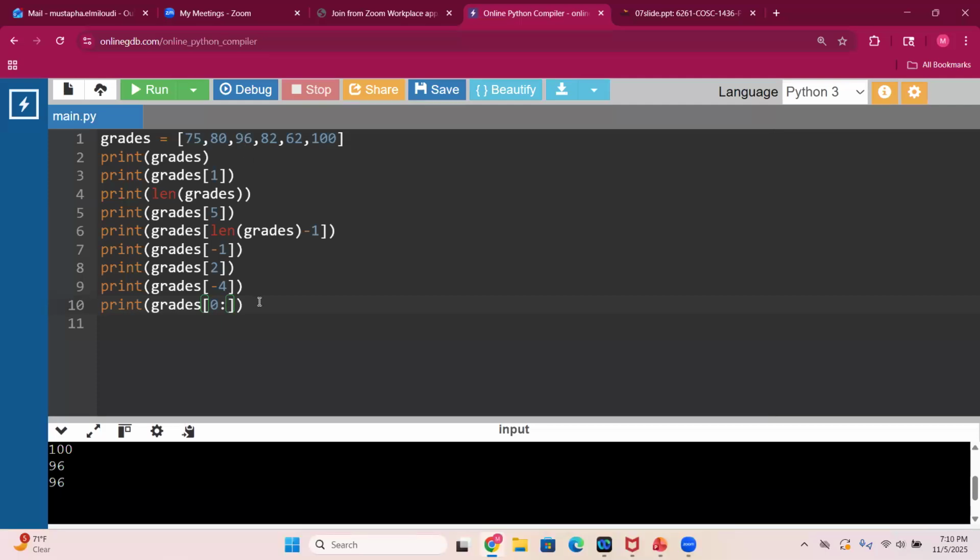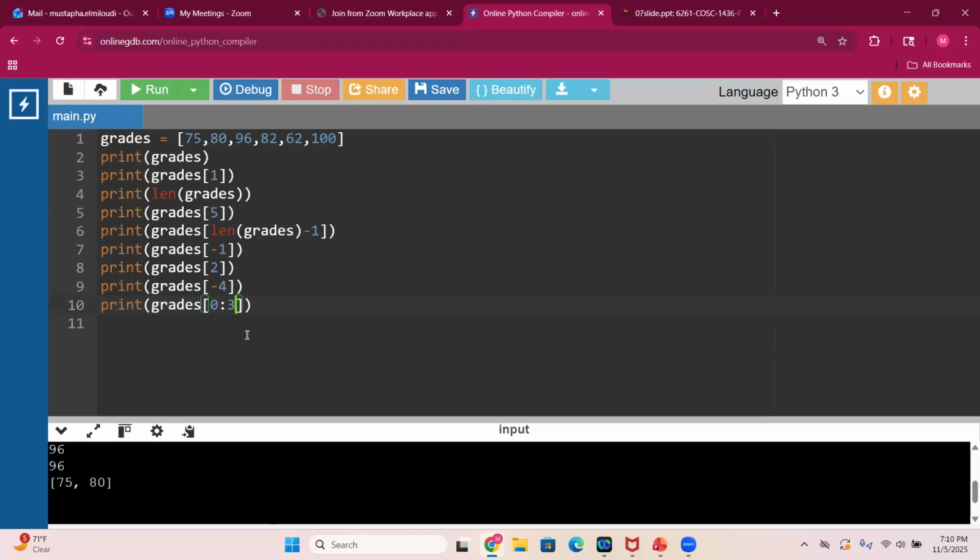Now, if I put 2, pay attention here, it's going to print what? See, the one that has index 2 will not be included. It's not inclusive. It's going to include only 0 and 1. It will stop. So if I want to include 96, I have to extend it to 3.